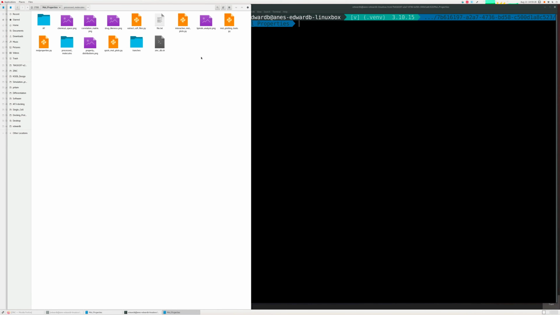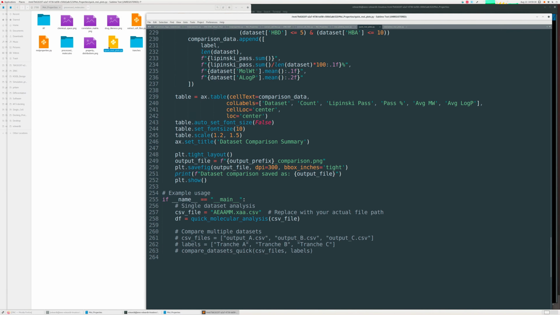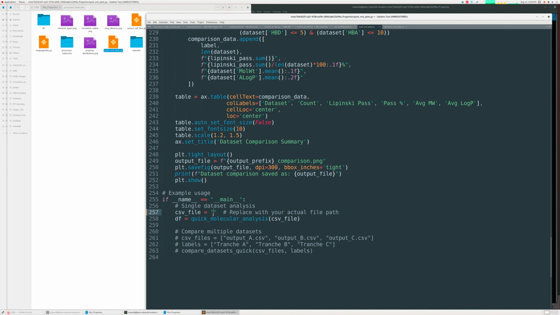I also have another plot called QuickMD. It will give you a comprehensive plot. It's the same, but not as individual plots; it gives you one comprehensive plot. This is the way that you can analyze all the properties from the ZINC database itself.